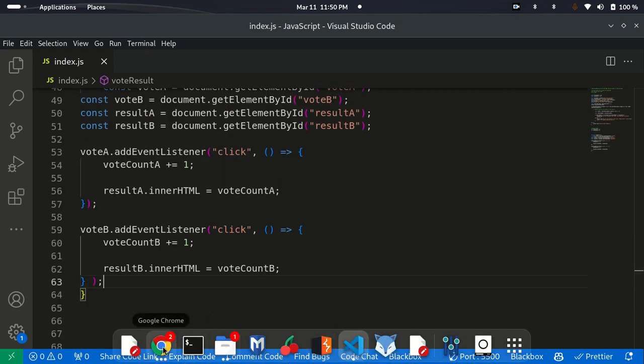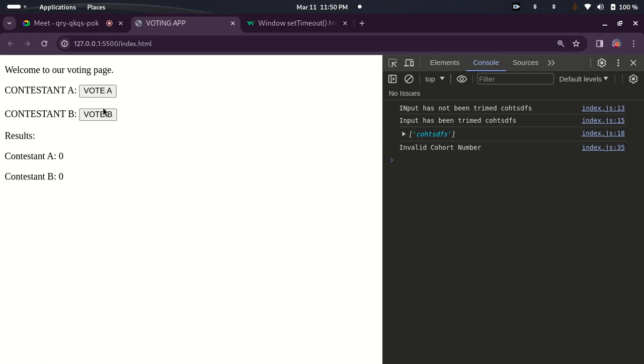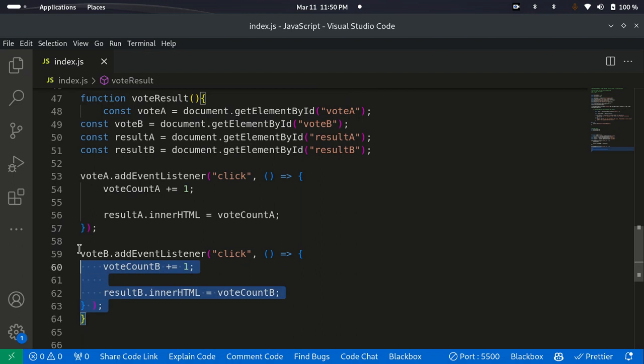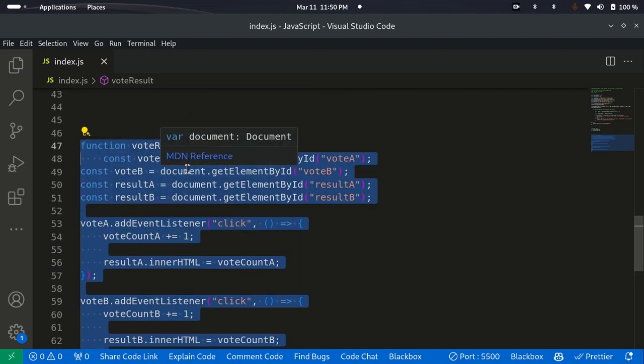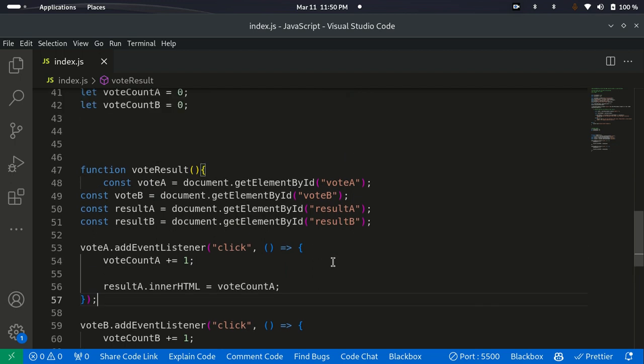Even if I come to my page and say cohort and click it, it's not going to work, because the function is not called here. A function is just like, I've bought something, I've not connected it to my system for it to start functioning. I bought maybe a CD player, I've not connected it to my vehicle. So a function is just a code somebody has written somewhere. You just go and buy and bring to your own code. Before you start using it, you have to connect it. Connecting it is calling it.